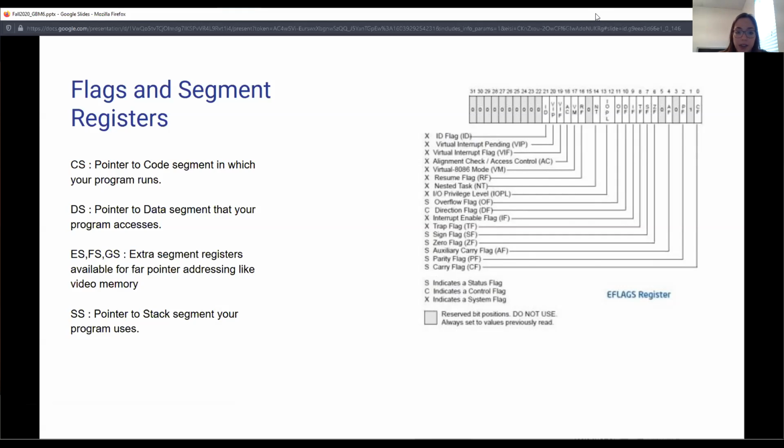So if 2 16-bit numbers are getting added, and you have a 1 in the 17th bit, you can't represent that in a 16-bit number. So you have to set a carry flag to indicate that there is some sort of overflow, like there is a carry in that arithmetic operation.